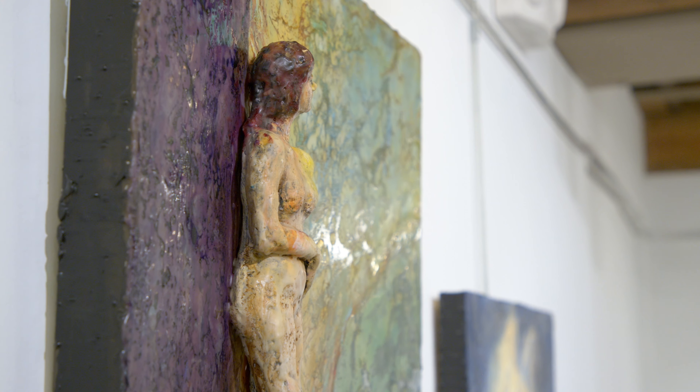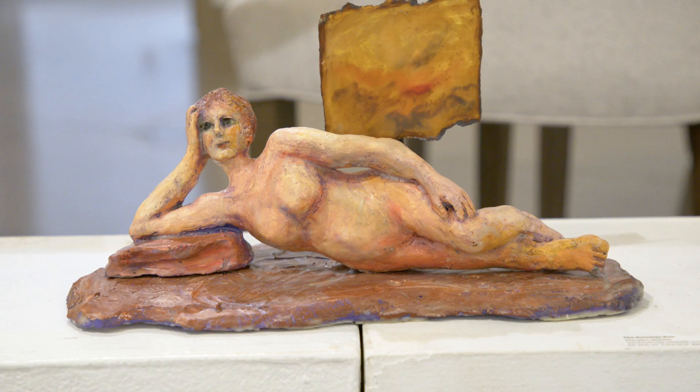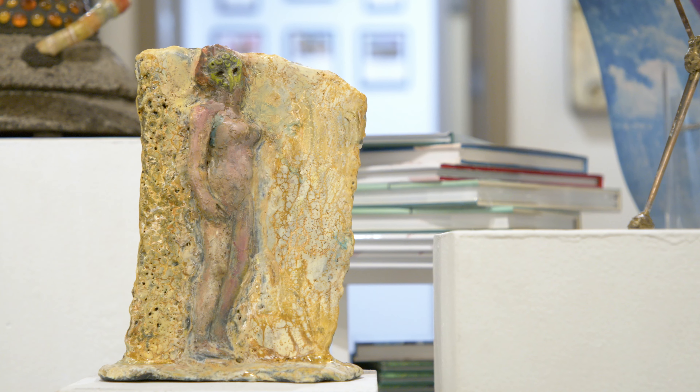The lockdown affected it totally. I took lots of online workshops and learned so much. John Natalotis in California had a famous artist that I've heard about in the clay world for years give a workshop, and each one was so informative and taught me a new technique. I worked all the time in the studio. I didn't go anywhere because I was not going to catch COVID, and I just put all my energy into that. And to me, it was one of the most wonderful parts of my life because I really enjoyed it.